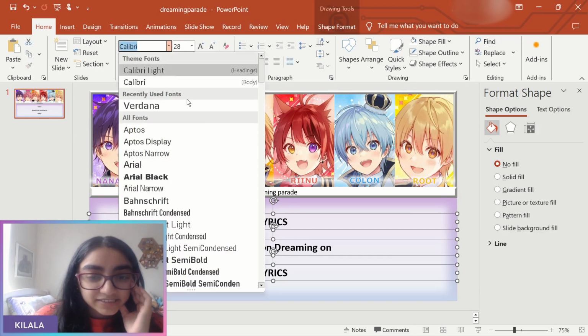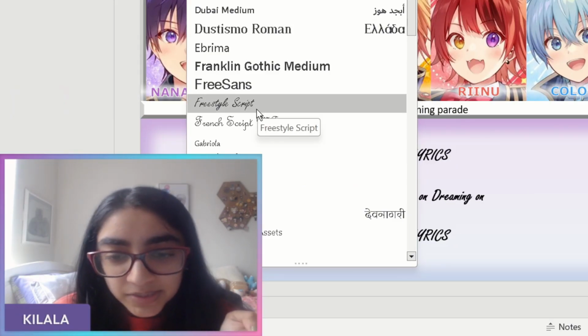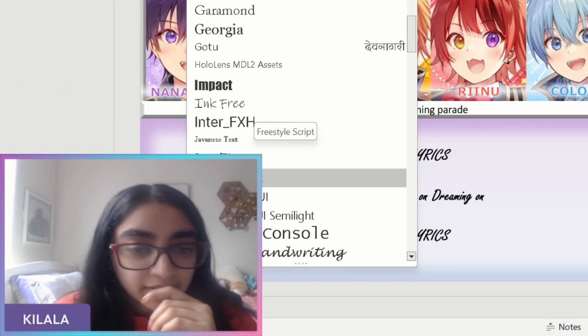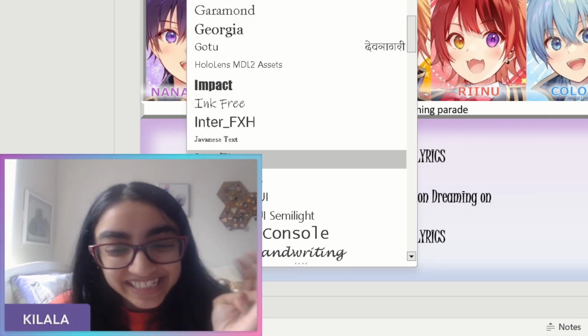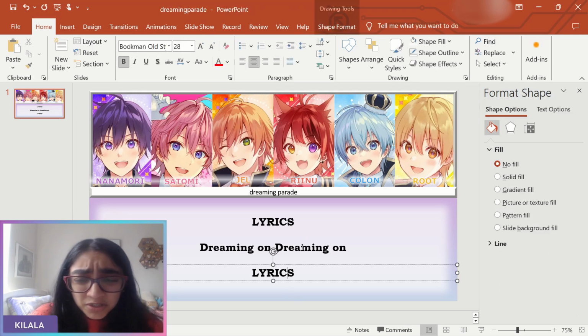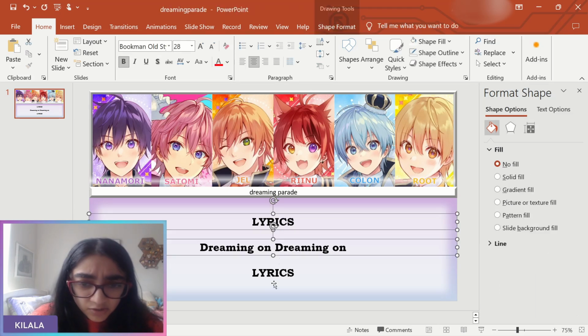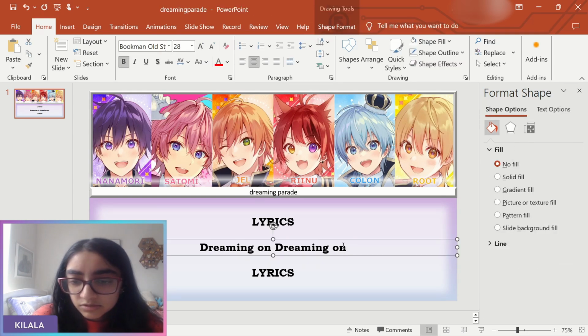Alright, for font, what do I want? Obviously stay away from cursive ones because they're hard to read. Well, I can read them, but not everyone can read them. The point is legibility, so depending on the color, I don't really know if I want to use a color for this instance. For all of them singing, I might make it gradient. I'm not so sure about it though.